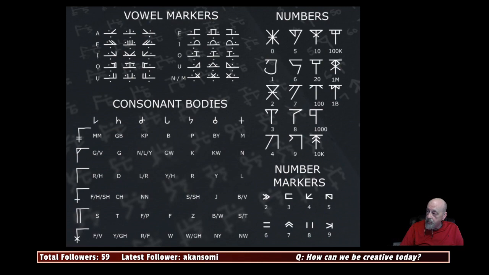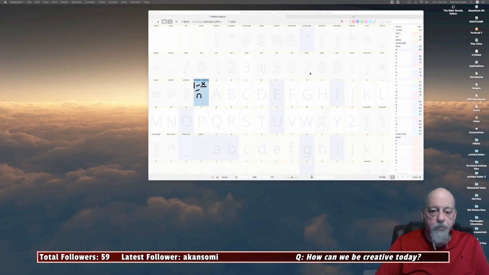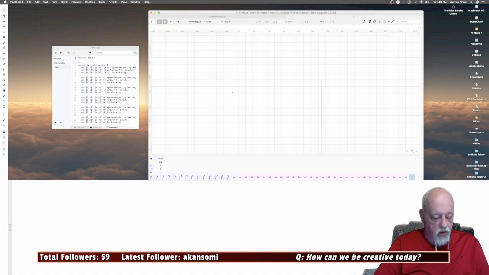I should have brought this chart up separately so I could look at it. So I was going to pick a nice, easy-looking one to generate. And number 3 looks like it might be all right. So what we do is double-click on that to bring up 3. And then I actually cheat and go over here and grab one of my pieces from here. Go back to 3. And I can drop that piece in there.